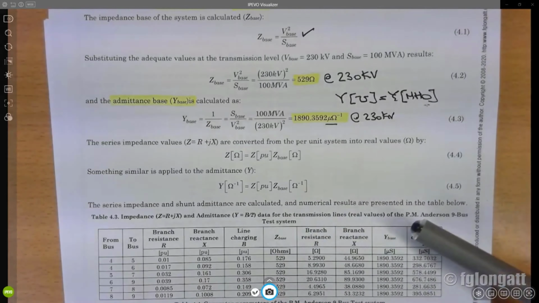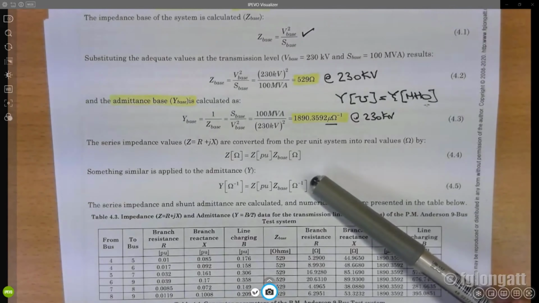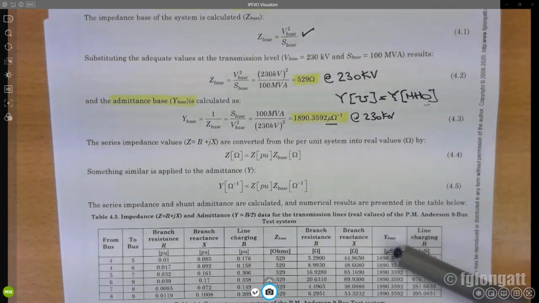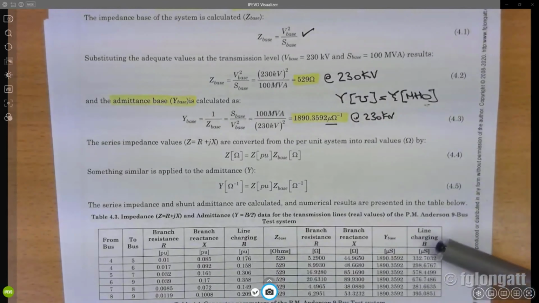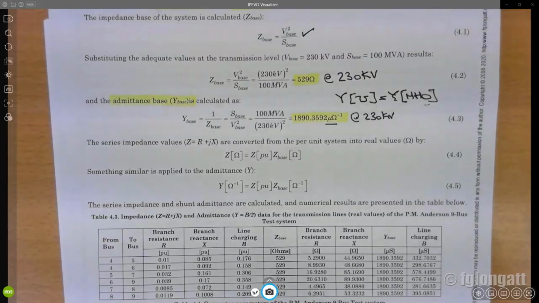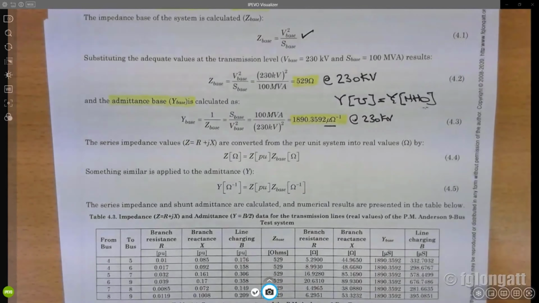For that reason the calculation is again extremely simple. We multiply the admittance base by the line charging in per unit system, and we got here the value. It's very, very simple to do.